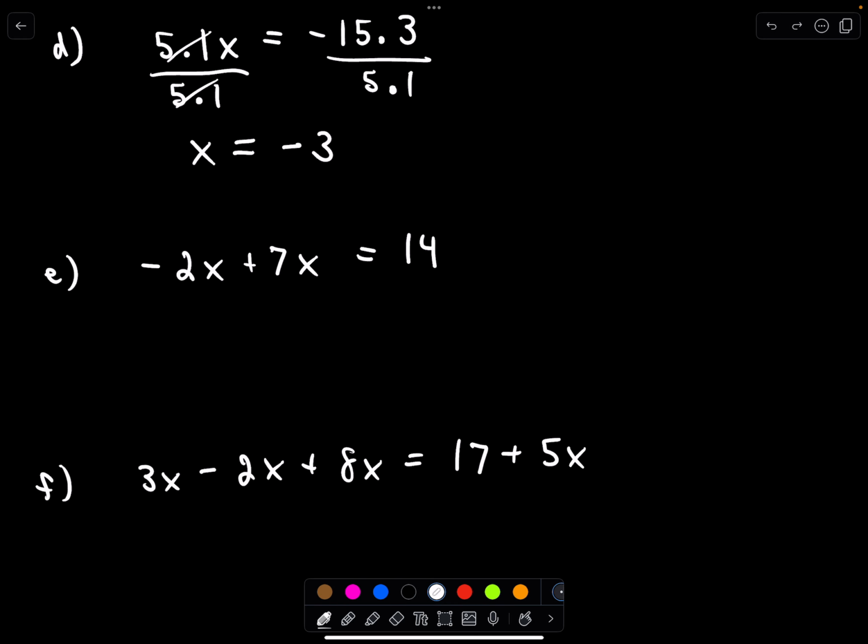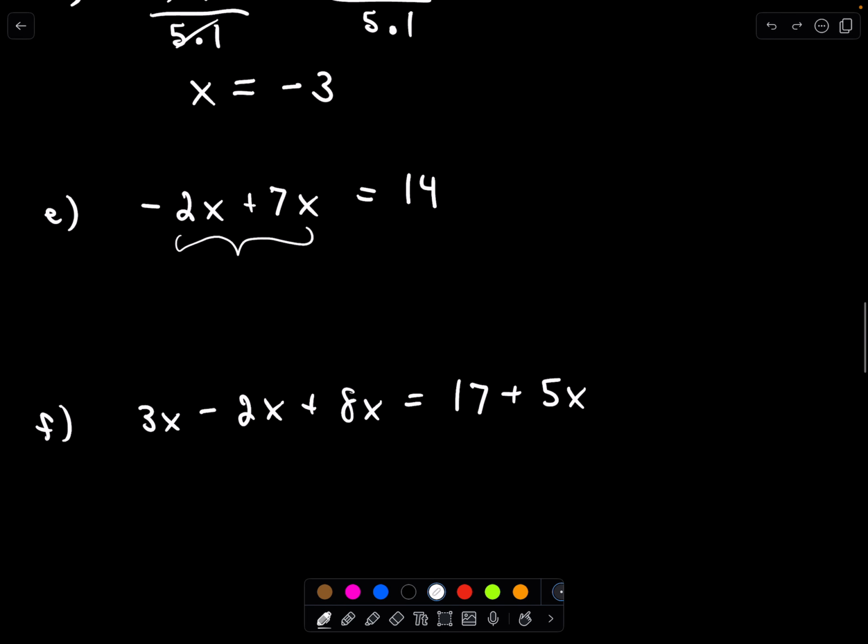Okay, so on the left side, again, I see two terms involving x. Just one little low number on the right side. So the first thing I would think is, well, let's combine those two terms on the left. Negative 2x plus 7x, those are like terms. So I do the arithmetic on the coefficients. Negative 2 plus 7, that's going to leave me with 5. And don't forget to attach the x. So negative 2x plus 7x, that's going to be positive 5x. If you got negative 2x's plus 7x's, you got 5x's.